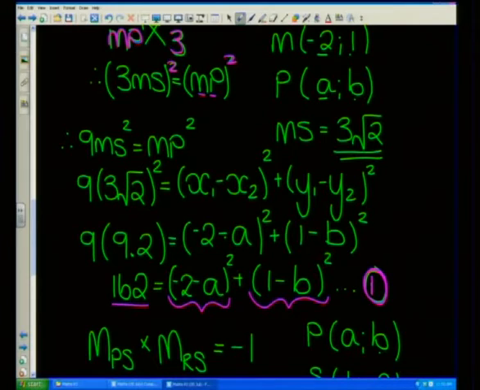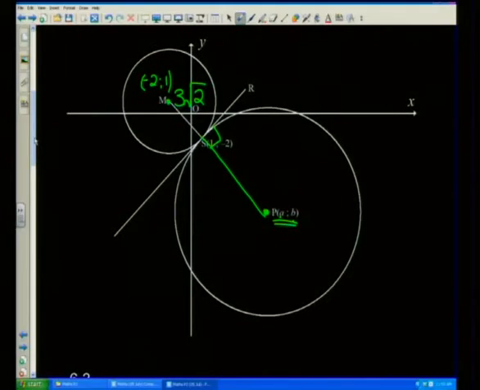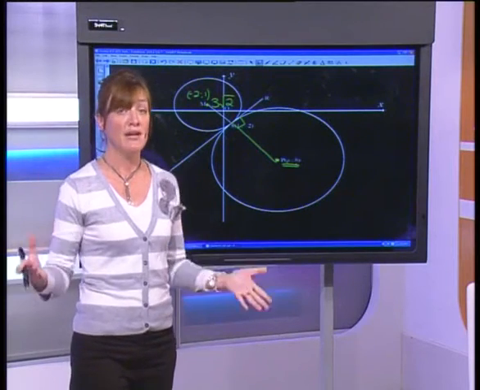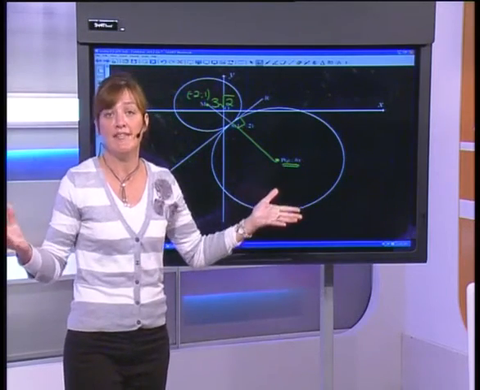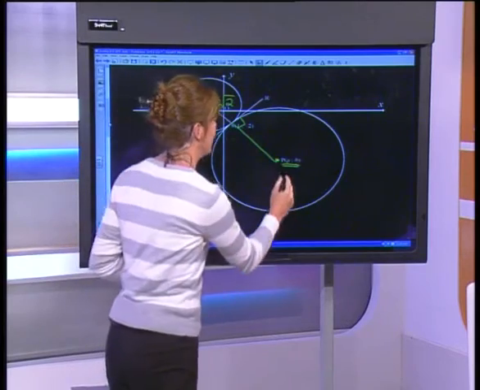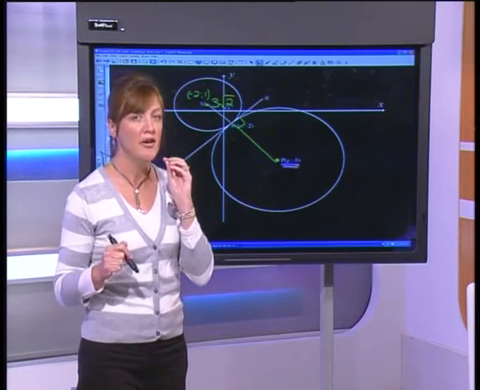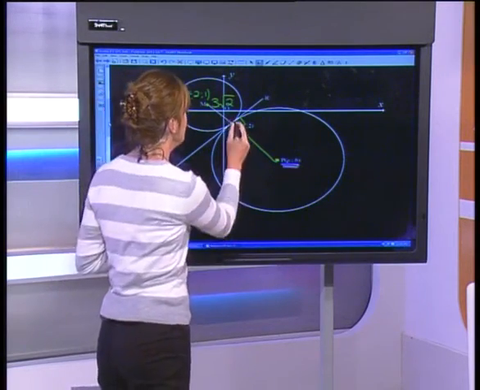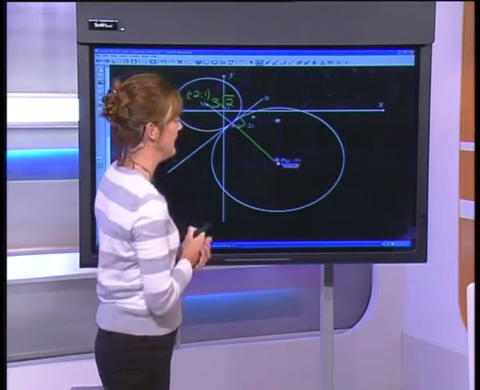We then had to now go back to our diagram, and we had to find another equation. We have to find something that we can formulate an equation out of, but remember that it has to involve AB. We're trying to solve for AB, so we need to include this point somehow, okay? Now, again, tangents, as soon as you've got a tangent and you've got a radius, there's a very, very high possibility that you're going to be talking about those perpendicular gradients, okay? So because you knew what the coordinates of S was, and you knew in terms of A and B what the coordinates of P are, okay?